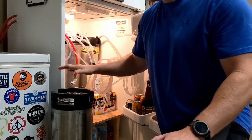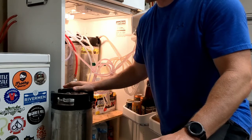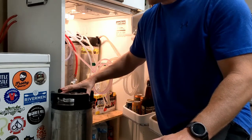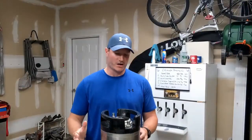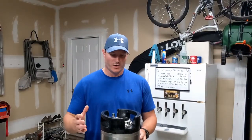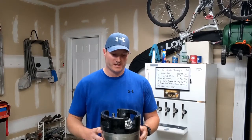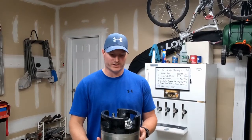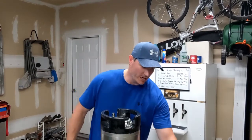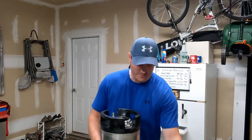And then we're going to, in the meantime, put sanitizer, kind of the same way we did our cleaning, but we don't necessarily need to remove all of the poppets and dip tubes and stuff for the sanitizer. All right, so we got our keg cleaned out. I did brush the inside of that when I was done doing the keg line, and then I rinsed it out real good with water, and now I filled it halfway, just like we did with the cleaner with the sanitizer. And so just using the Starsan, like you would sanitize everything else, I filled it up about halfway.